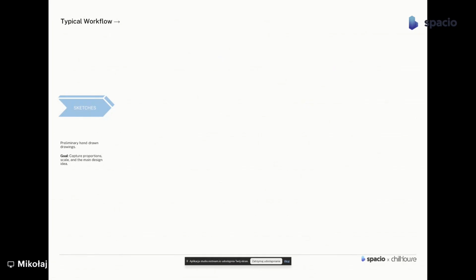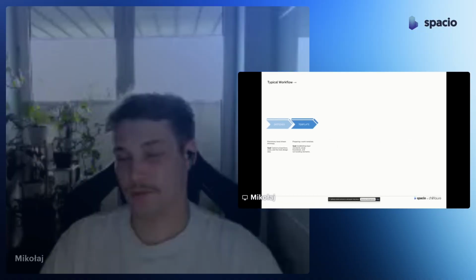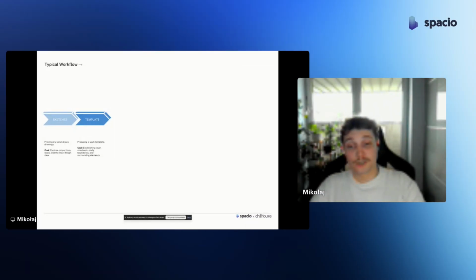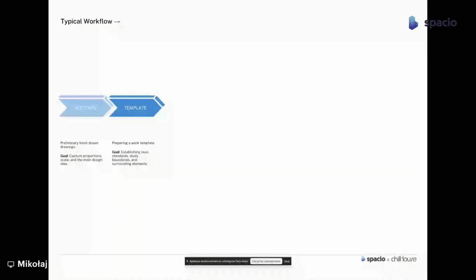Then you usually go to the template. You start preparing your CAD work, establishing layers, building outlines of your project, boundaries, and drawing surrounding elements.